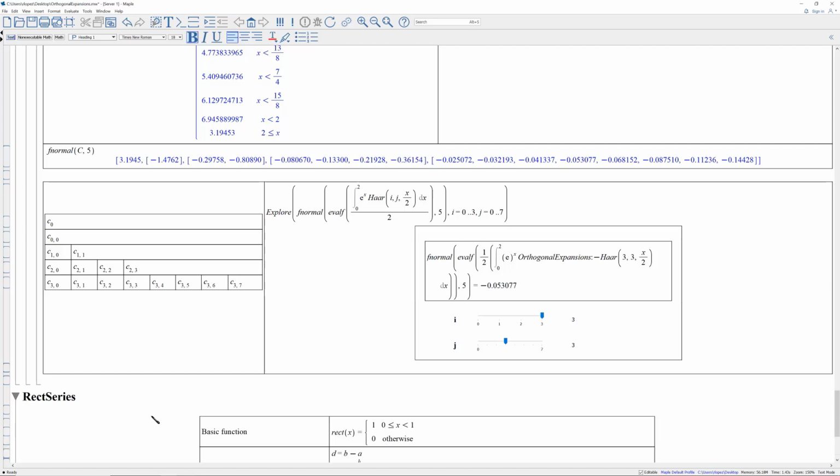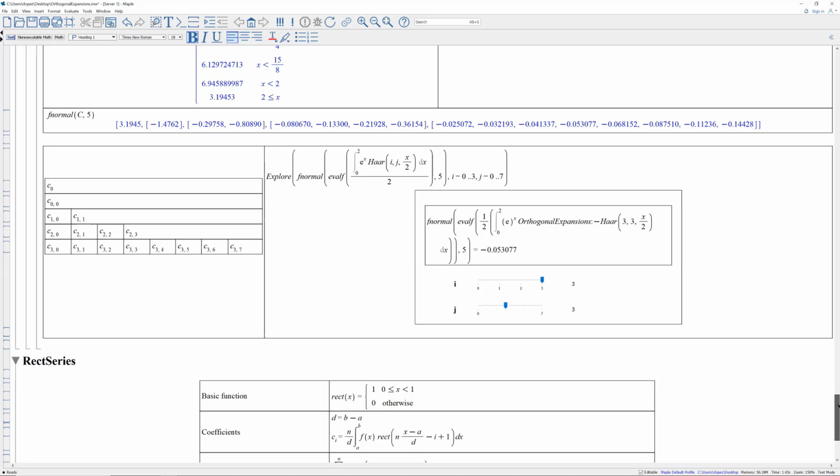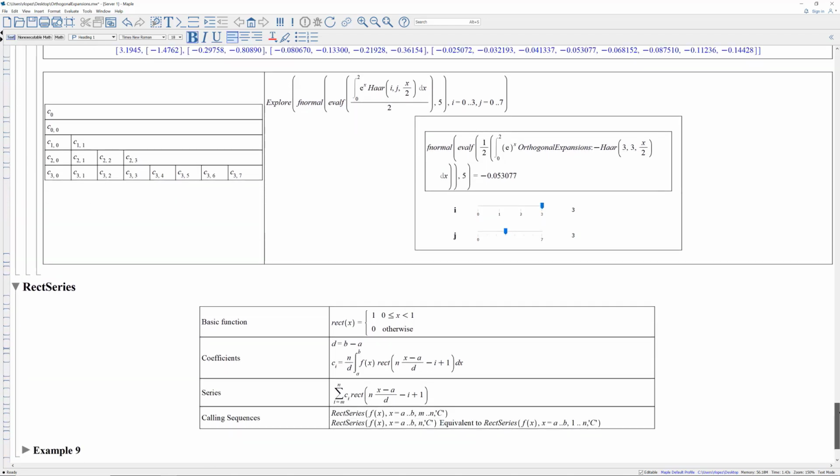See, then this orthogonal expansions package had this thing called a rect series. The basic function is just 0, 1. And you do expansions in terms of forms of that basic function. And this is what a series looks like.